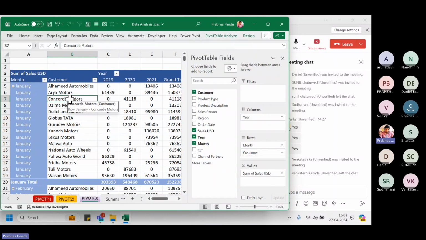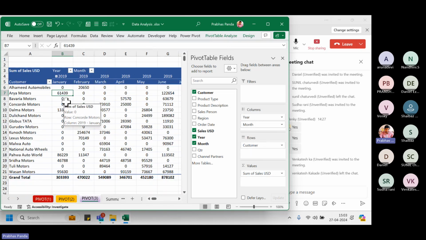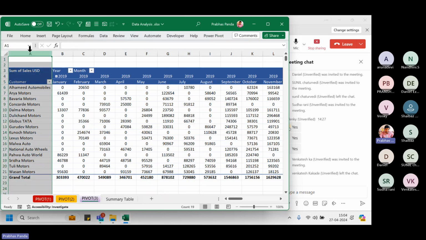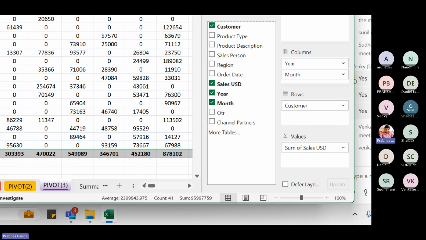Keeping our cursor anywhere in the pivot data, if you look at, our month is appearing in the row area. Bring it to the column area. Just drag and put it in the column area. Now you can see a beautiful precise report turning up and the entire customer names are appearing in one column. But imagine how many columns we have landed up with. If you see the count, it is a total of 41 columns. So how to present a beautiful report by taking 41 columns of data?